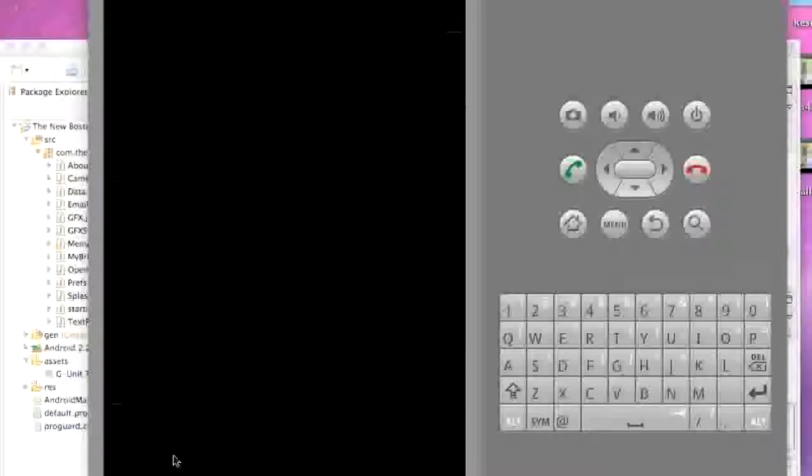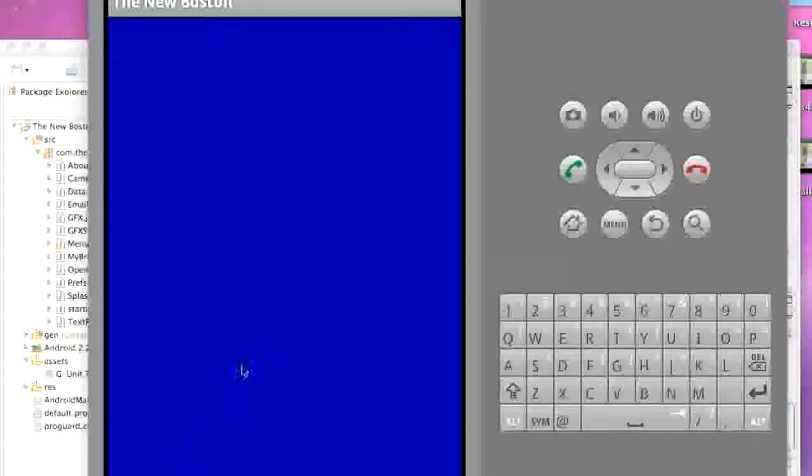So we're going to go to our graphics surface class. As you can see, the ball is not drawn yet, but when we click, the ball is drawn. And again, it's being drawn by the top left corner of our bitmap. I'll show you how to fix that in the next tutorial, as well as when we click and hold and drag, the ball is not following us for the most part. We're going to solve that issue, which isn't going to be a difficult issue at all. But I just wanted to show you what it looks like now.